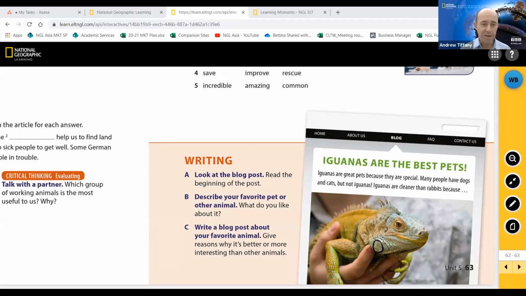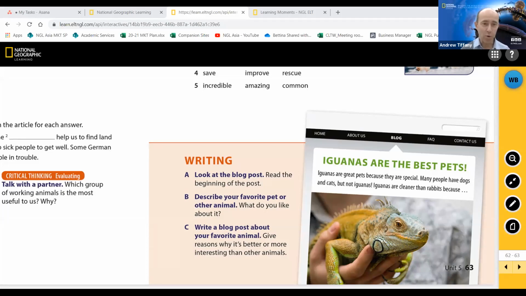Okay, so Amina says, I like dogs better than cats because they are more faithful to their owners. Very nice, good job. We just need to pluralize some things there. Vanessa says, I think dogs are more friendly and adorable, more adorable than cats. So adorable, 4 syllables. So we would have to say more adorable, okay? Daryl says, iguanas are cute. Daryl, tell me why. Roland says, I like dogs because they are friendly. Thank you.